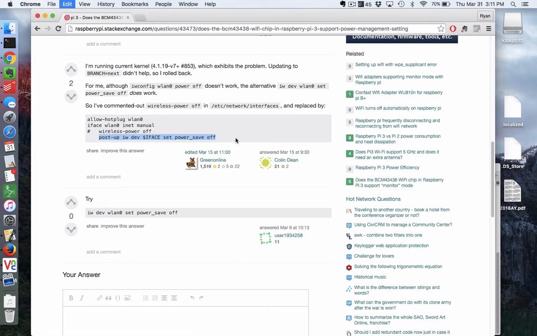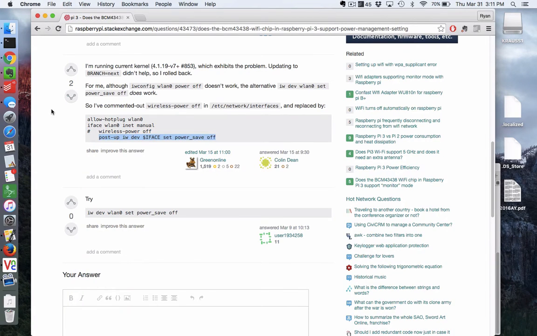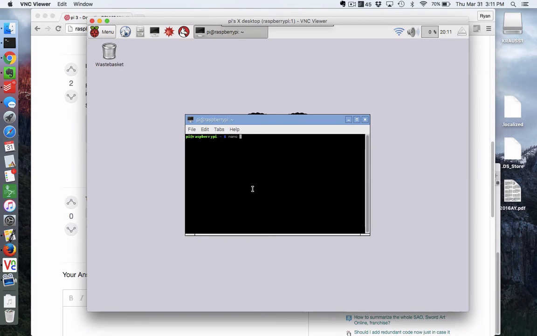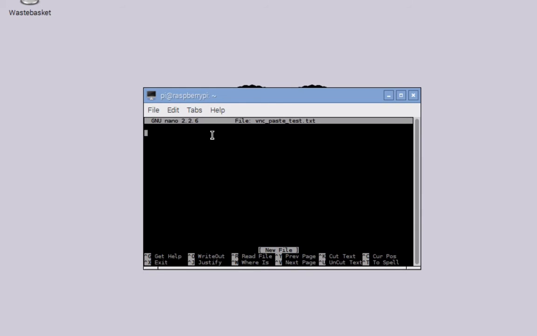I mentioned in one of my previous videos that I was having a problem with copying and pasting. If I copied something from my laptop operating system and flipped over to my VNC and wanted to paste some text into a file, and I right click and hit paste, it doesn't know what I'm talking about. It just doesn't respond in any way.